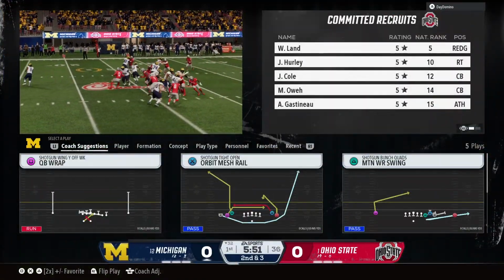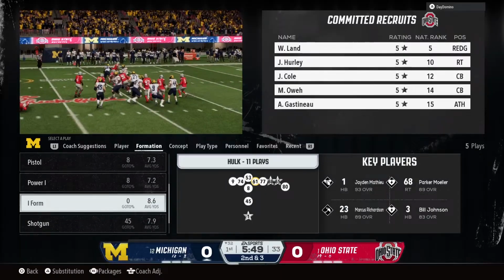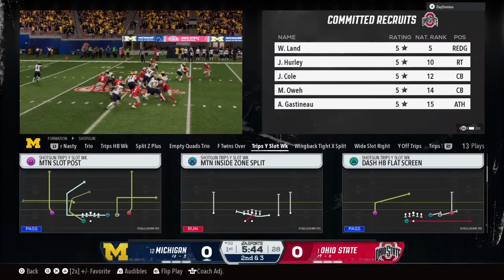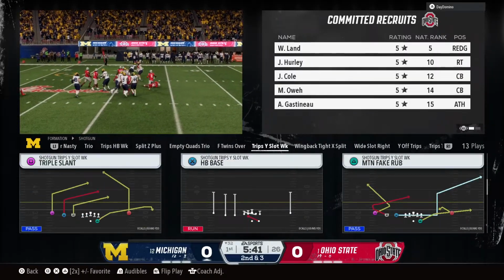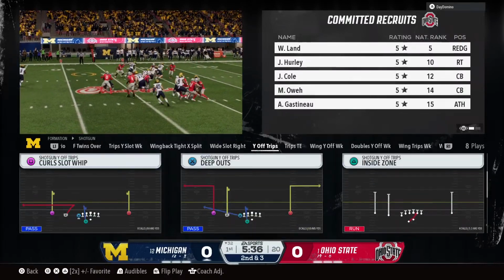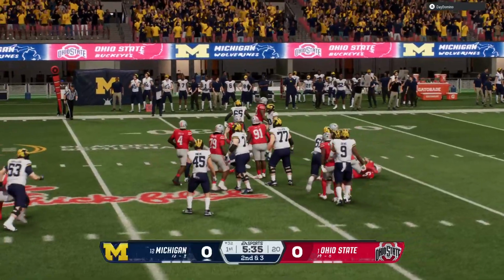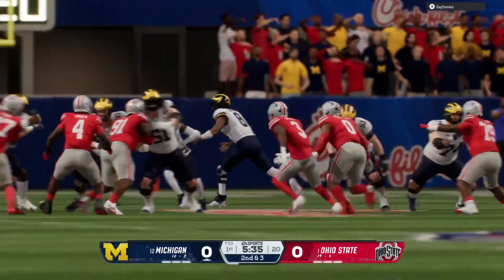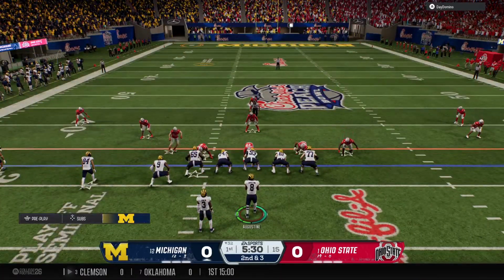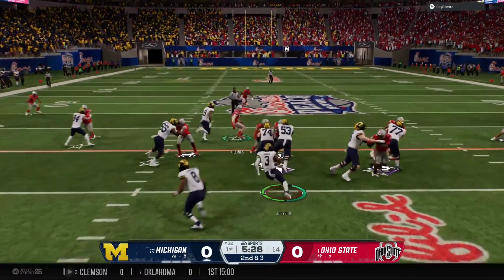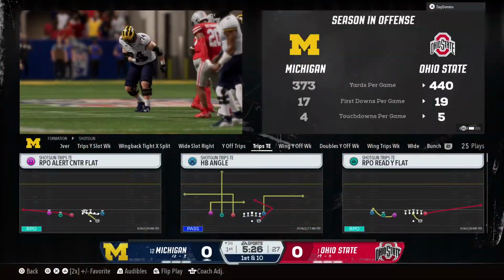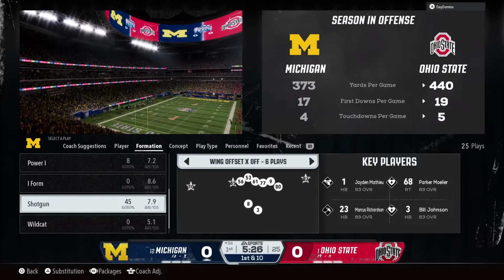Chris, I know it's the first play of the game, but boy, nice job by this offensive line. The back gets behind him, picks up some positive yards. Offense getting set up. Here's second down. Ground game here. Running back takes the handoff. And the Wolverines are moving quickly down the field. Of course they're going to pick up the first down by running the football.